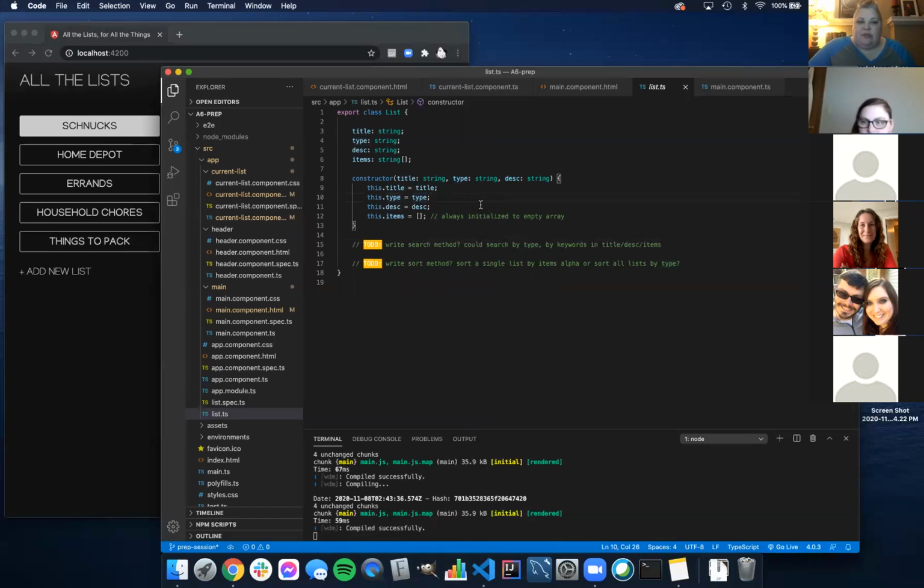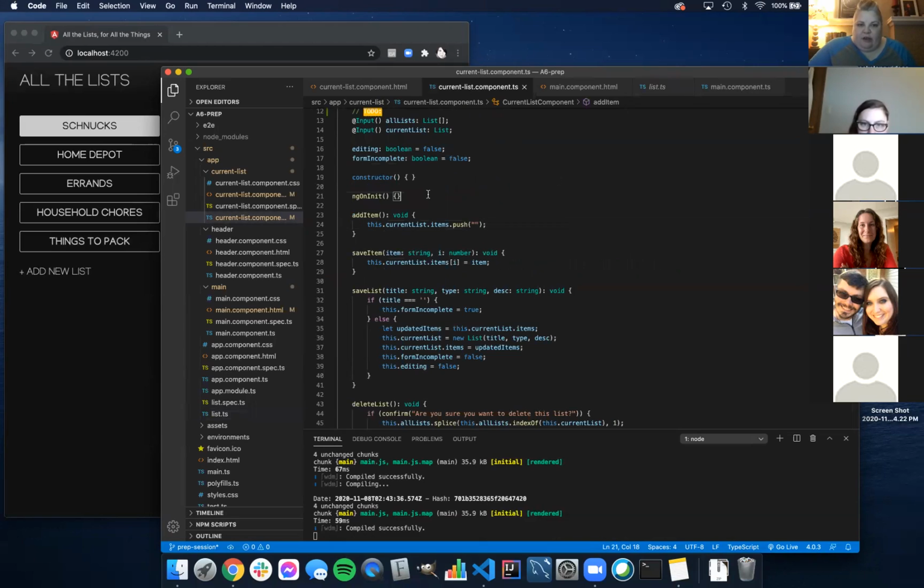Yeah. So this is the beautiful thing about classes, right? If you have a method of a class, then any object you create from this class has that method too. So if we were over here in current list, and current list is a list, therefore, if I had a sort method, I could just say current list dot sort. And you'd have to say what you want to sort it on, so it would have a parameter.